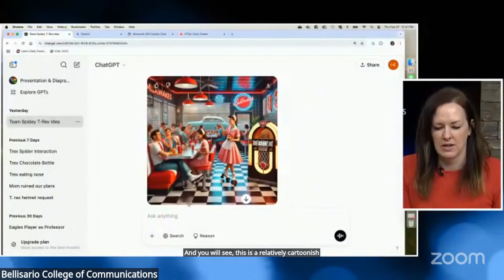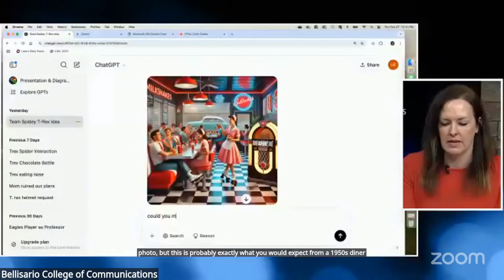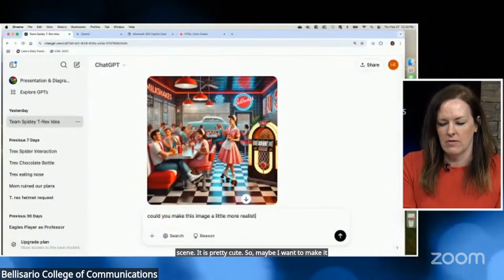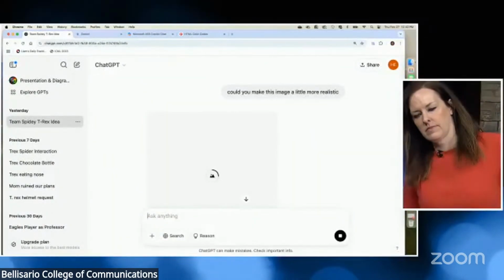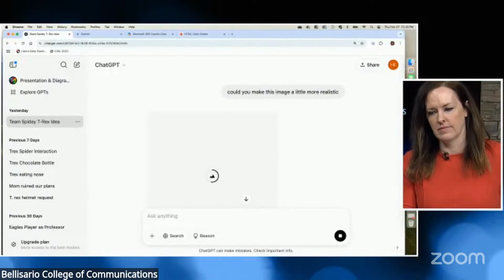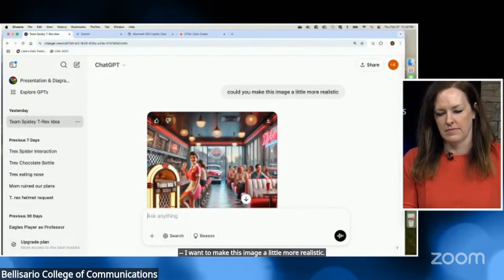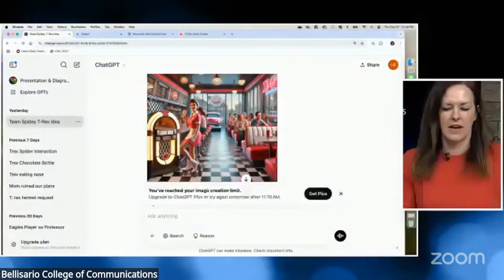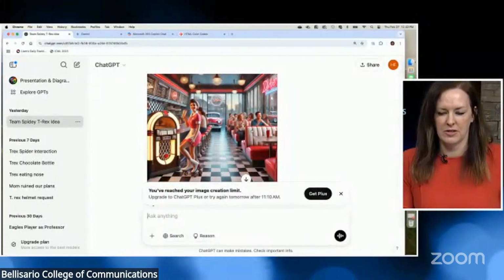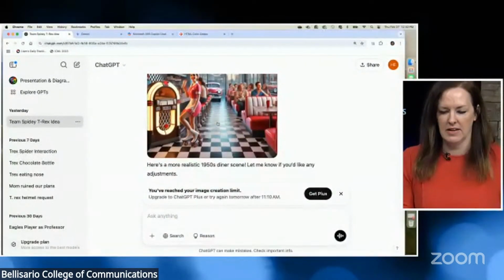It's pretty cute. So maybe I want to make this image a little more realistic. And I can't decide if I think that's more realistic or not. It looks like there's a car parked in the diner, which may not be terribly realistic.